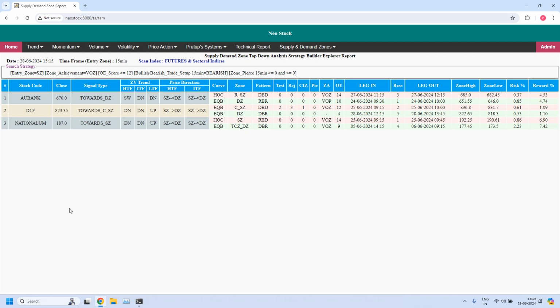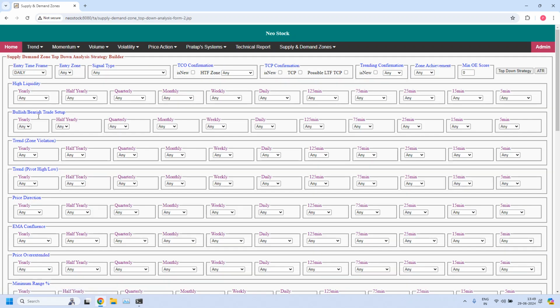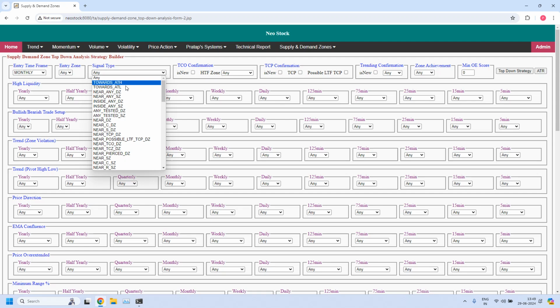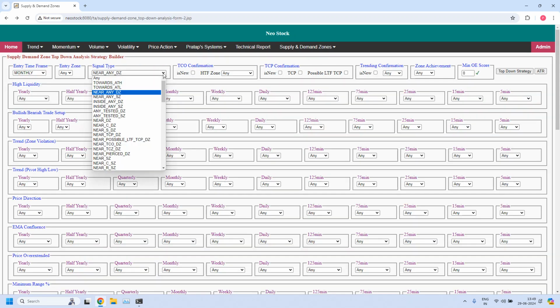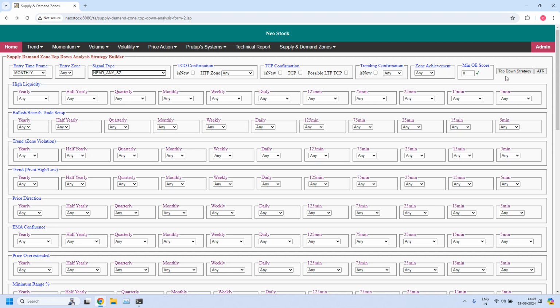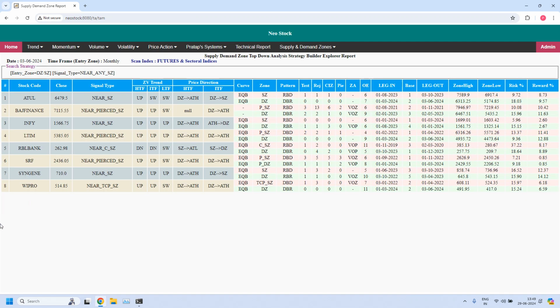Okay, this is about bullish and bearish trade setups for different income trades. The next report, let us generate monthly reports and then weekly reports. Because this is the month end, I am selecting the monthly time frame, generating the reports for different filters. The first one is stocks near monthly demand zone. 3 stocks are filtered. And the next one is stocks near monthly supply zone. 8 stocks are filtered.